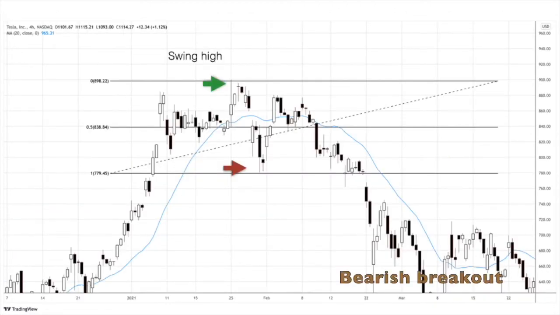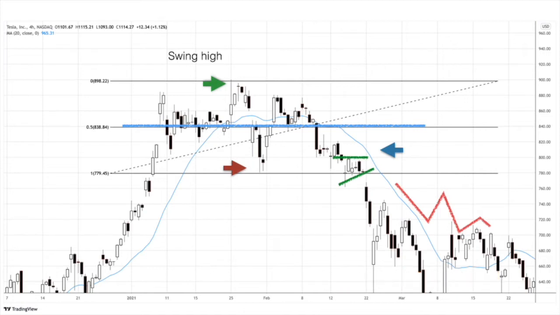Here's a bearish scenario. Price started to range after Tesla hit a high at around 900. So we measure the swing high and the swing low, and then we find the midline. Is it trading above or below the midline? It's trading below the midline, which means it is bearish. In addition to that, price is also trading below the 20-day moving average. So as it approaches the bottom of the range, price is testing support. It formed a bearish pennant pattern. The bearish pattern at the support resulted in a bearish breakout that caused Tesla to retrace further downwards.